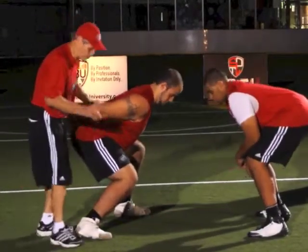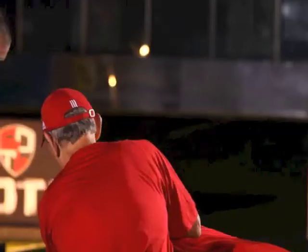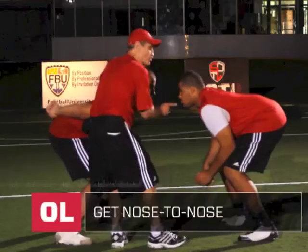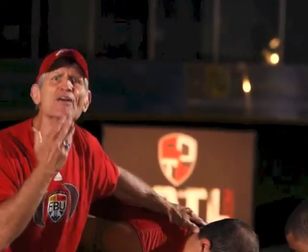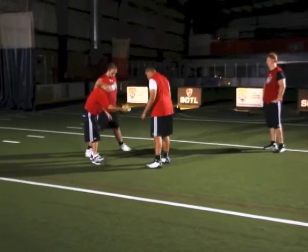Now, with the footwork, he's going to go low and lower, all right? You're going to come forward just about that low. You're not going to stand. And what they're going to do, they're going to get nose to nose. We're not going to get a bloody nose now, but I want to show you how low the helmet has got to be, and the head and the shoulders. We can't just stand up, right? So you just kind of back up a little bit there. Dash, all right, you just come forward.